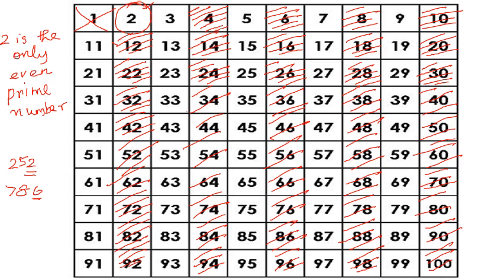Now the next number, we have cut all the multiples of 2 here. What is the next number after 2 that is not cut? Let us take 3 here. So I'm going to take 3. Can you see when I draw 3? The yellow color is not visible, so let me take green. Let us see. So I'm taking 3.